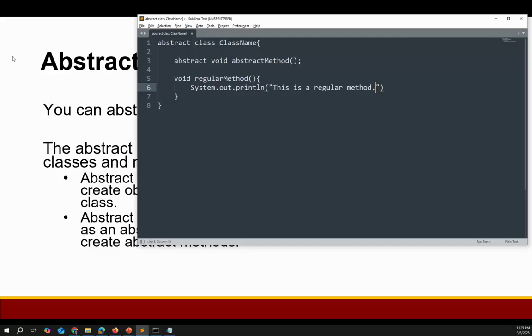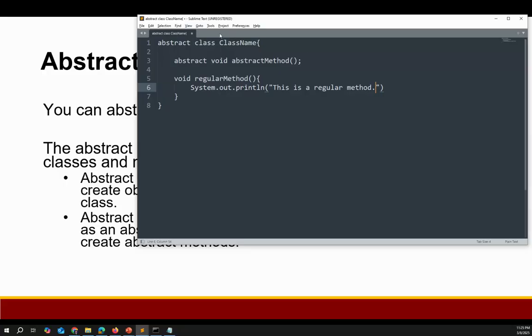Now we can create our main, or we can now create a sample to access our abstract class.